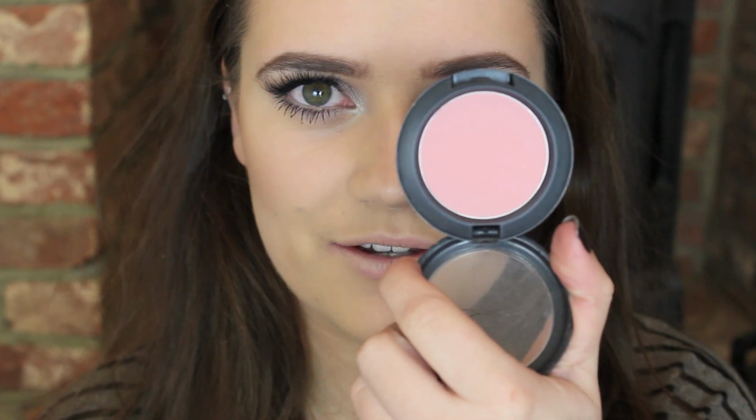I'm now going to put on a really light blush because from the picture I'm looking at it looks like she doesn't have anything on, so I'm going to keep it really natural, and I'm going to use a bit of Dame from MAC. Dame. Just apply a little bit.